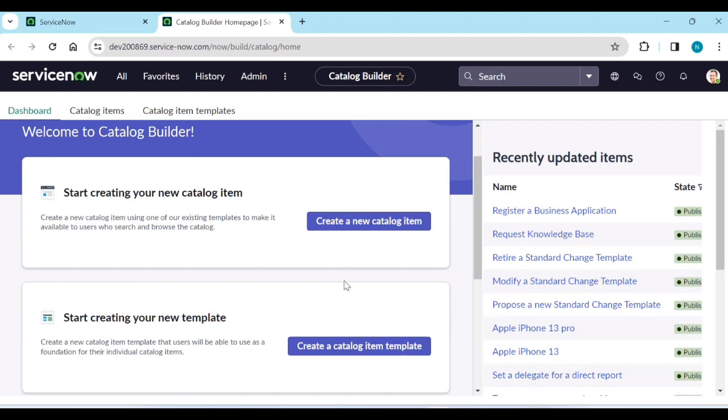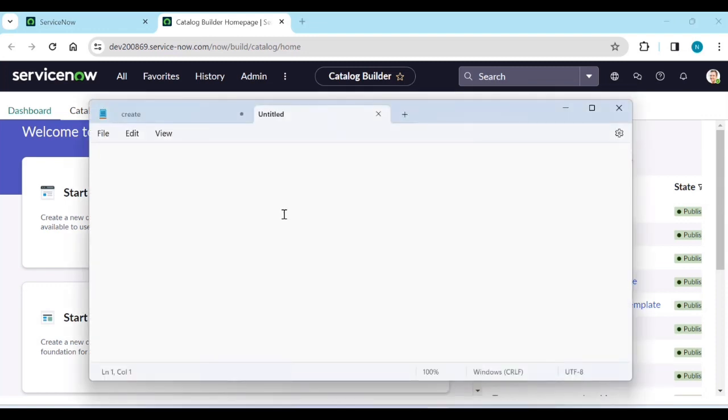Why do we use catalog builder? For example, we can create catalog items as an admin or catalog admin. They can create catalog items in the catalog, maintain items, or add variables and so on. For example, if our company has more than 500 catalog items, it is hard to maintain.